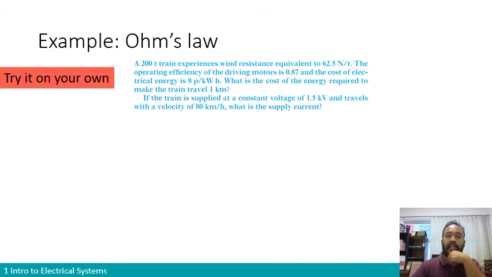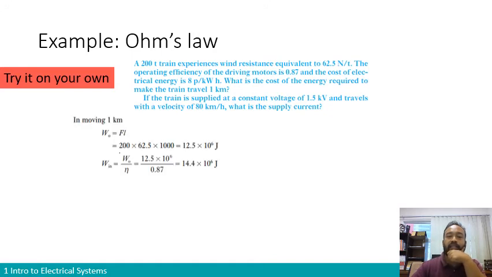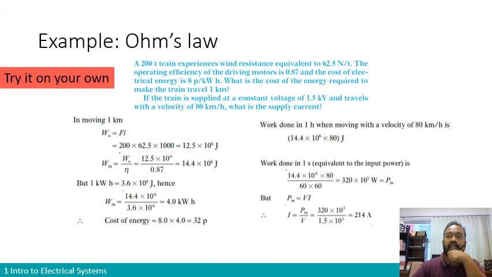So there is another example that is a bit more complex, that needs a certain background in mechanical engineering, calculating mechanical energy as well. So you may try to do it. It's not that difficult, but you have to pay attention to the steps properly. You need to calculate the energy of a moving train that has a certain weight of 200 tons. So you can follow through the explanation one by one. I hope you try it on your own.